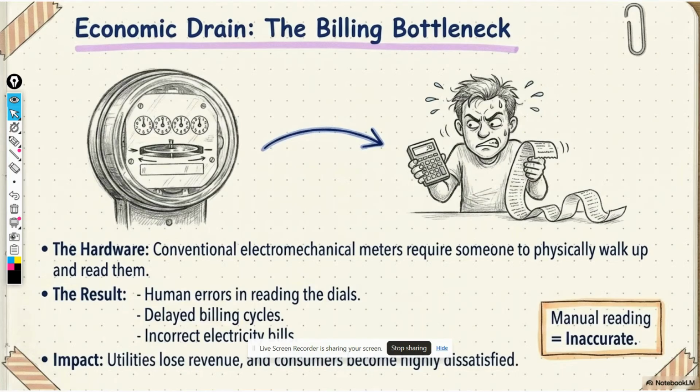Smart grid introduces predictive maintenance using sensors, artificial intelligence and data analytics. Utilities can identify equipment deterioration before failure occurs. So this reduces maintenance cost and improves system reliability. Now you can think about servicing your motorcycle. If you service it regularly, the maintenance cost remains low. However, if you ignore servicing completely, one day the engine may fail, leading to very expensive repairs. So, the same principle applies to electrical equipment.